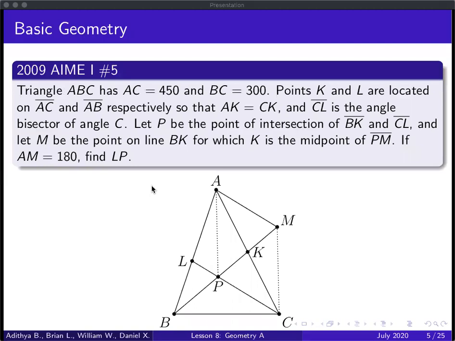Okay, so we're going to get started with our topic for this week, which is geometry. Here is our first problem, which is just an introduction to basic geometry. I'll give you a bit, and if you have suggestions or ideas, you can put them in the chat. In general, for our slides, we're only going to have the diagram on the first page. So we recommend you draw it on your own scratch paper to follow along.